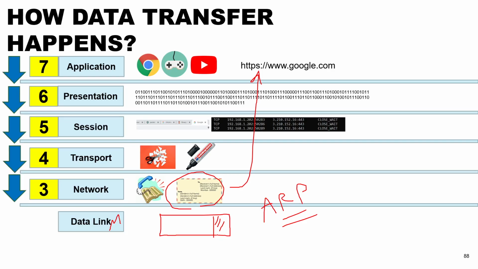More clear? I want to make sure that all of the other attendants are understanding it as well, because understanding the OSI model is really a must-have skill for anybody who works in IT in general, not only security, by the way.